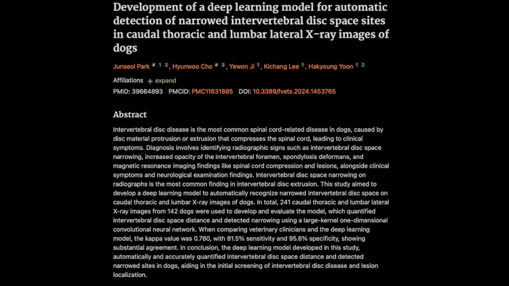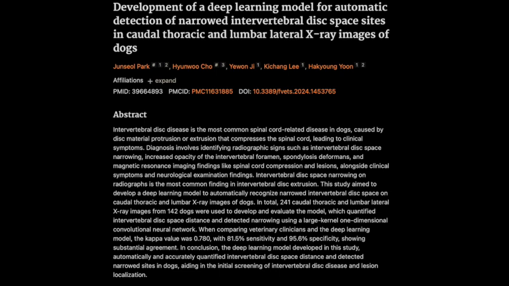Ultimately, the veterinarian remains the expert, responsible for evaluating all the data and making the best choices for their patients. It's a powerful reminder that technology, no matter how advanced, should always serve to complement and support human expertise, not replace it. Exactly. What about the ethical considerations? Are there any concerns about using AI in veterinary medicine?